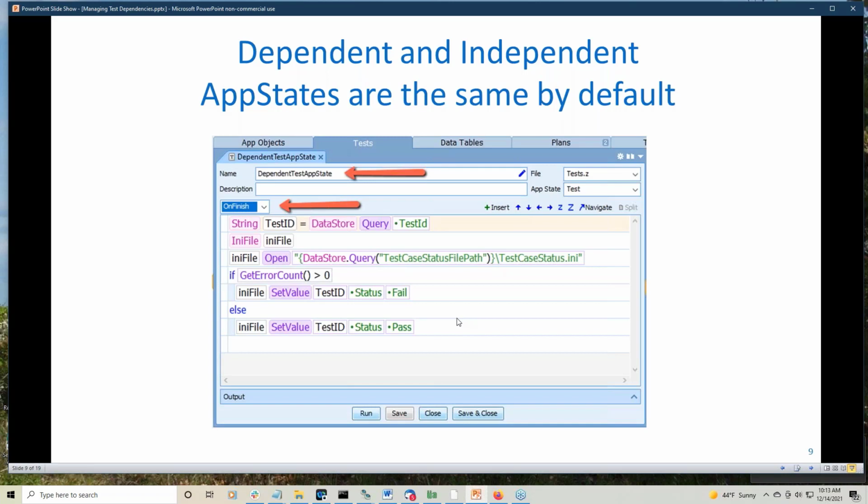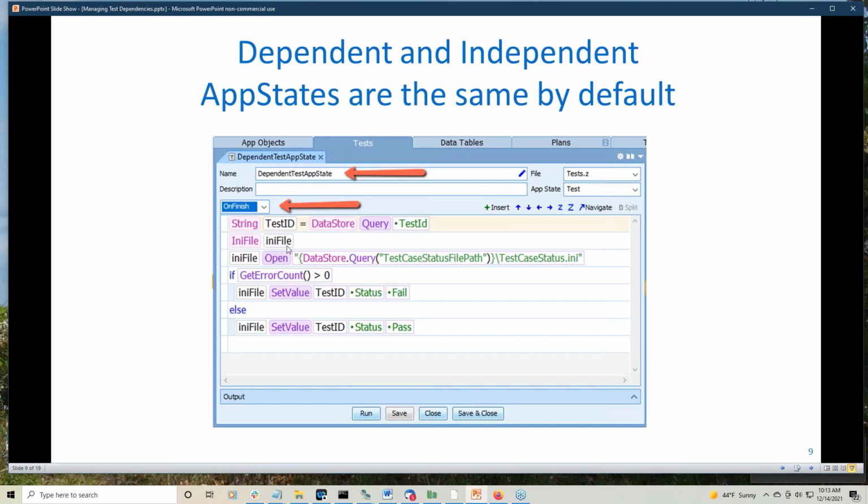And so let's take a look at what we're doing in this onFinish. The first thing we're doing is we're querying that test ID. So the data store query test ID and assigning it to this variable.